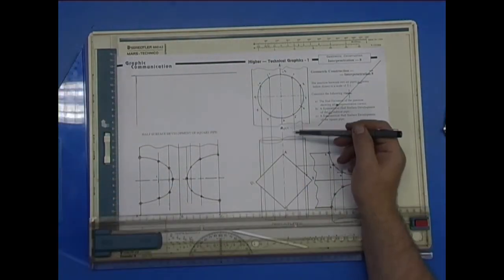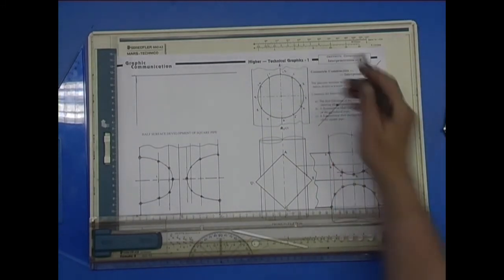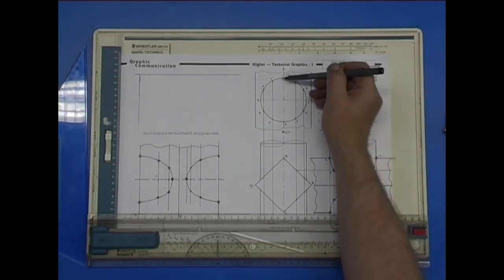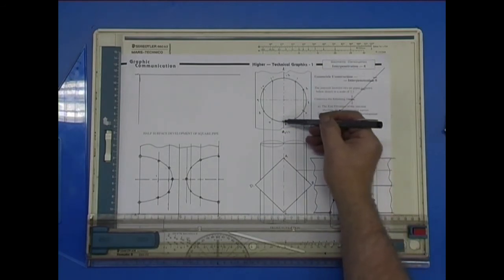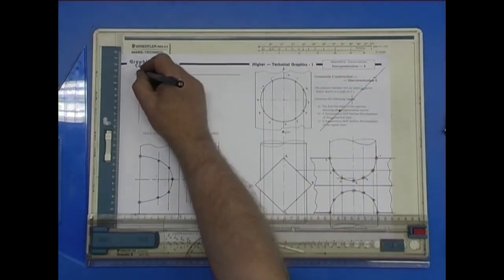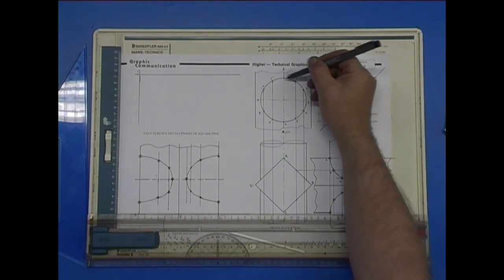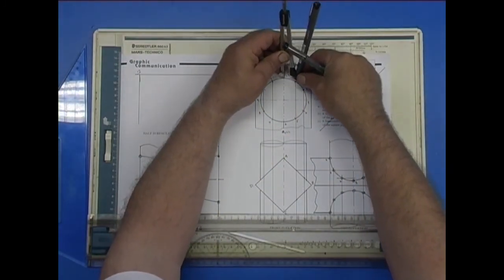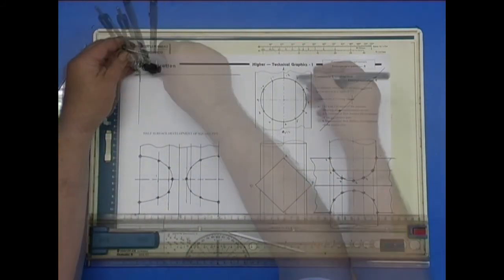We're only asked for half of the development, so I'm just going to use the same half. So I'm going to do the half here. So we start at point 12, but we're talking on the cylinder this time. So point 12, and the distance between 12 and 1, we're looking straight down on it there, so we can actually pick up that distance from the drawing there. So 12 to 1 is there.